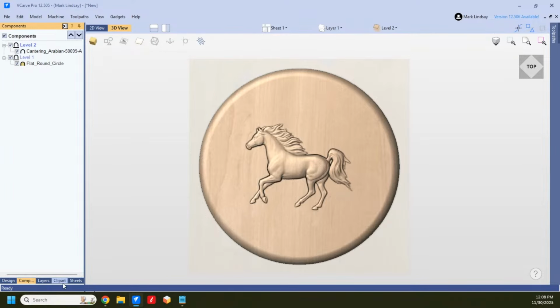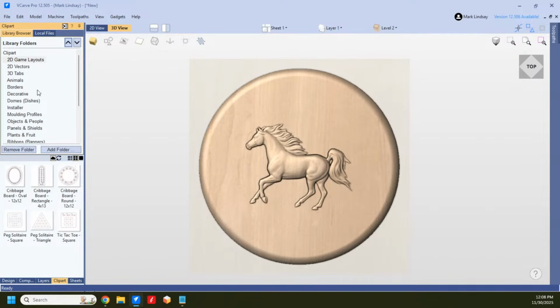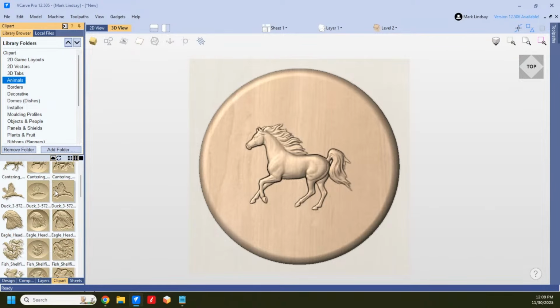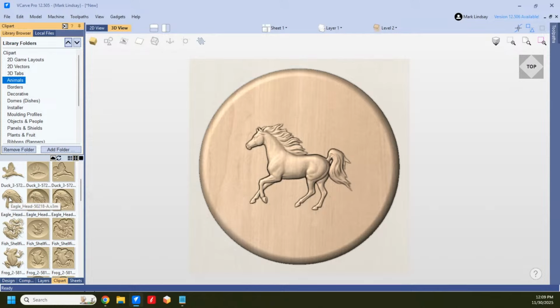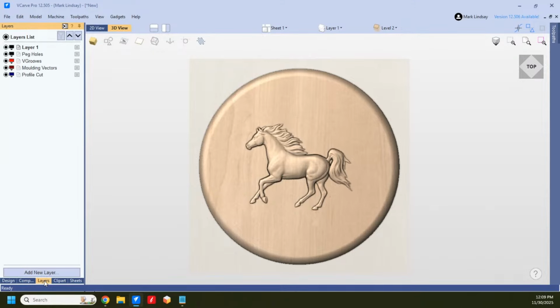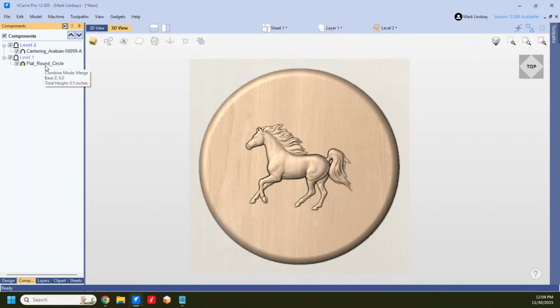If I jump over into my clip art, I am going to jump back into animals. On the next one, I might want the eagle head here. Or I might want a gorilla for some reason, or just a horse's head. So I can change my art here at will. And that's why I've put it on its own level, so I can change this without worrying about anything going on down here.